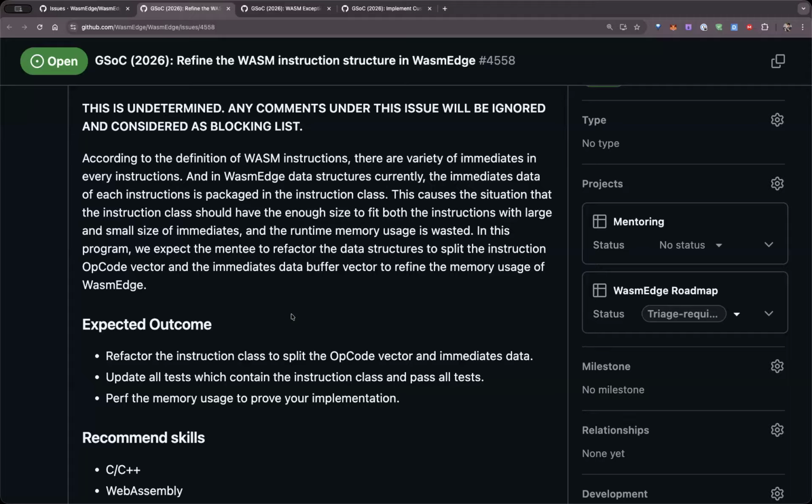In the previous design we bundled them together, and if we want to do some aggressive optimization, it will be a blocker. That's why we want to refactor the whole data structure.